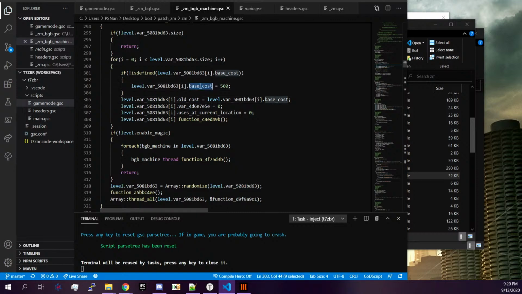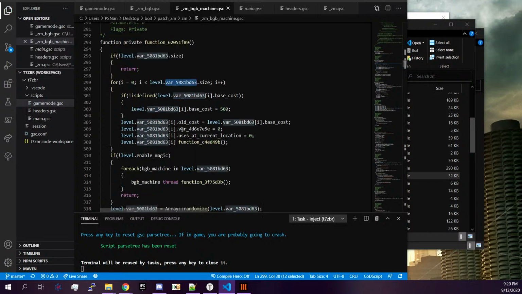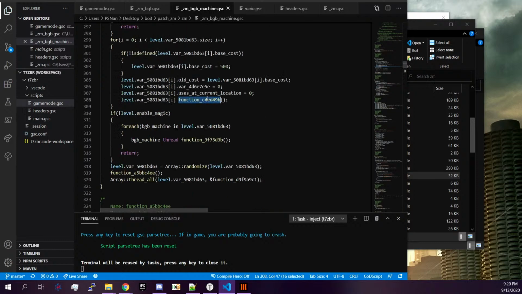Okay, so they have the base cost here. I'm assuming these are all the BGB machines, and the number of uses, the current location. So this is old, because this is what used to move the machine, like the mystery box. Which, damn, I could do the same thing with the gobblegum machines as I did with the mystery boxes, where if you use it, it deactivates it. Maybe I should, because then people would not be inclined to spam roll it.